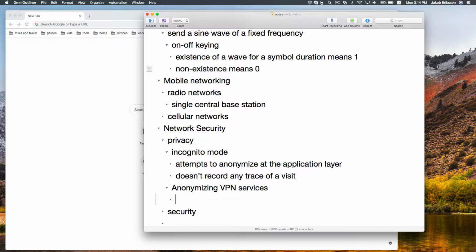So a VPN is a virtual private network. Basically, it's a tunnel, right? You send all your traffic to this VPN provider over an encrypted link, and basically everything goes to them, and then on from there to wherever it was meant to go. So you put together an IP packet, put it in another IP packet, send it off to this anonymizing VPN provider, and at their endpoint they just send the packet out.